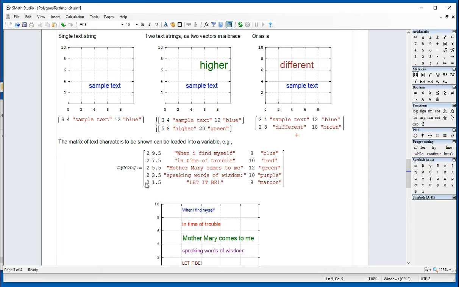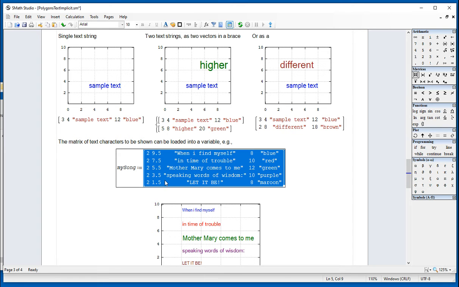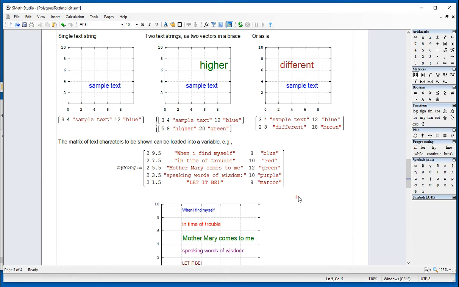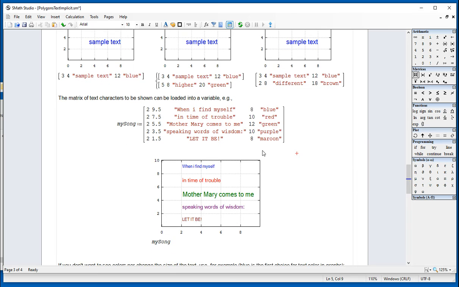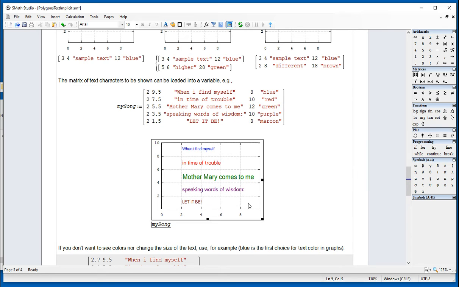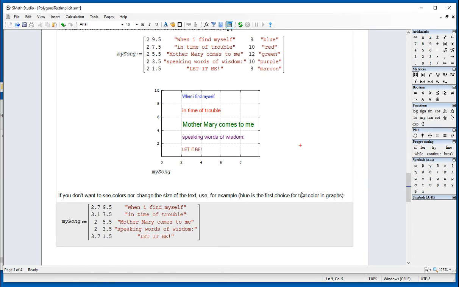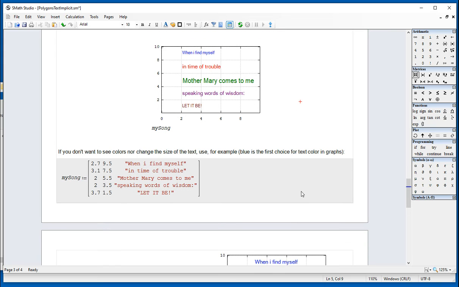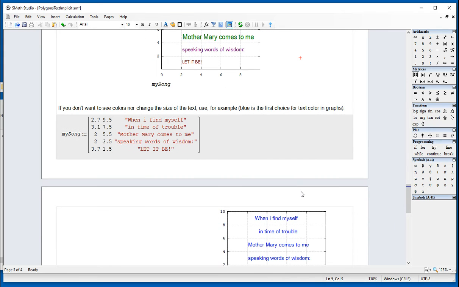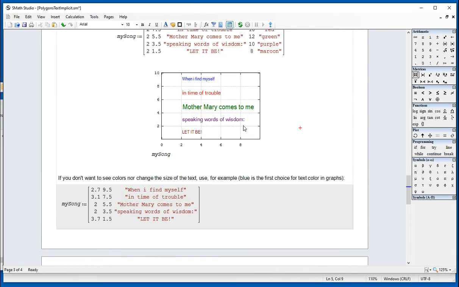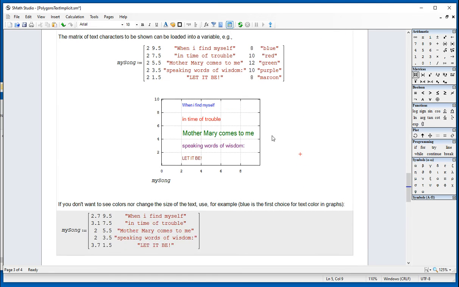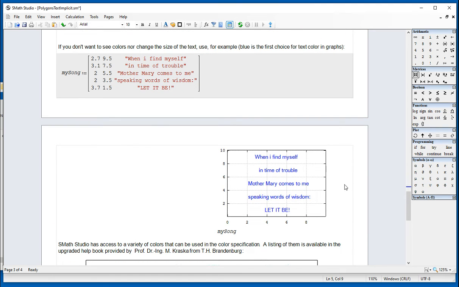In here I put a whole list of 5, a matrix with 5 elements, with 5 rows actually, with the X and Y positions, the text, the colors and the sizes, and I was able to write this verse, I would say. If you don't want to change the size of text or the colors, simply do not specify the size and the colors, and it will give you the default blue or black.